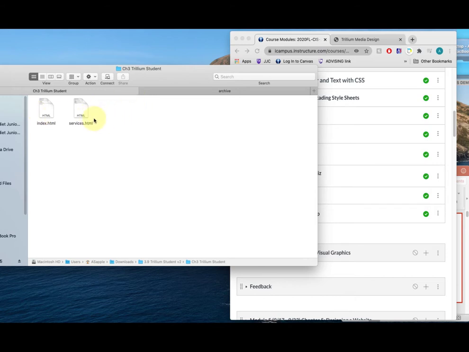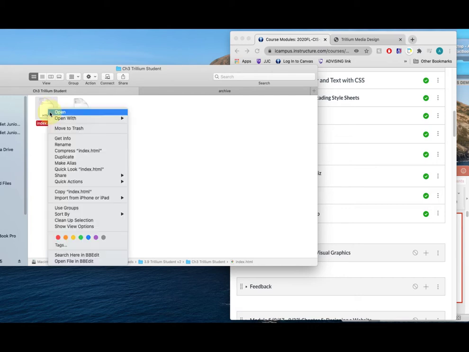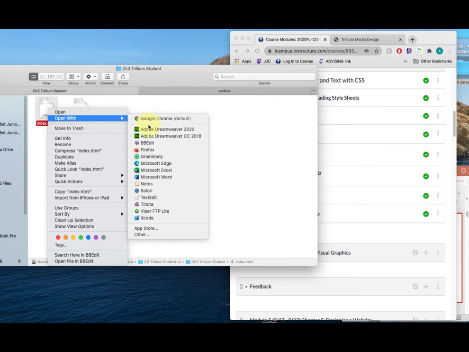The first thing we want to do is actually open up the index.html file in your text editor. So if you've got Notepad++, or if you're using a different editor on a Mac, whatever that may be, let's just stay away from Dreamweaver or other WYSIWYG tools. We want to keep it pretty basic and simple, so we want to stay away from some of those larger platforms and tools. So I'm going to right-click on top of this file and choose Open With. I just started using a different text editor today. We're going to try out Tinkta. So let's give this a try.